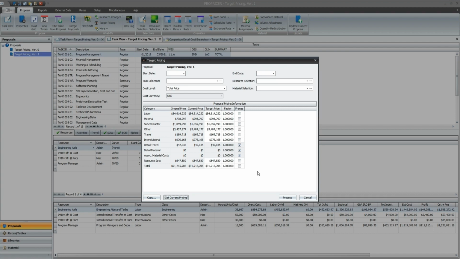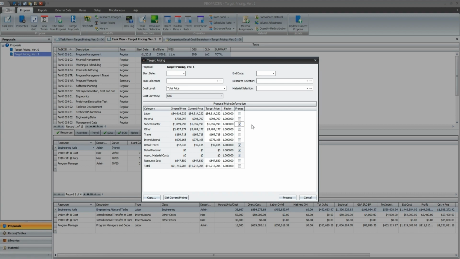Before we make any changes to any values, let's establish exactly what it is that we want to change and, just as importantly, what we want to avoid changing. In this case, we'll assume that our subcontractor costs have already been decided. We don't want any of our changes to impact our subcosts, so we can actually freeze that value. When we check this box, no changes we make anywhere else will have an impact on our frozen subcosts.